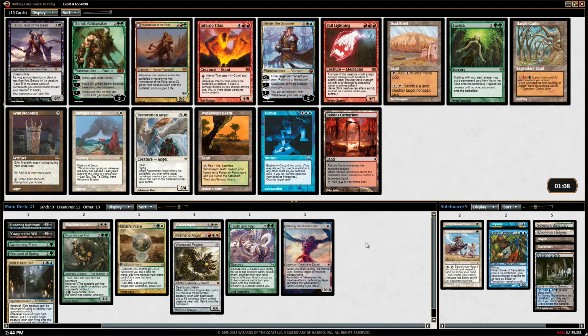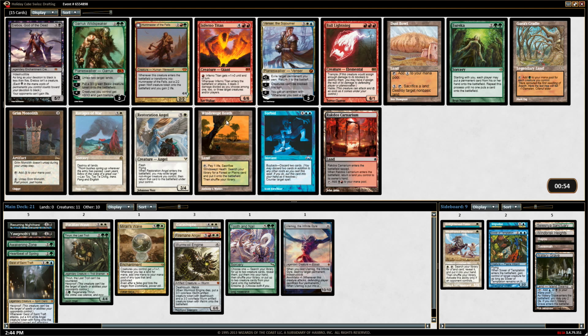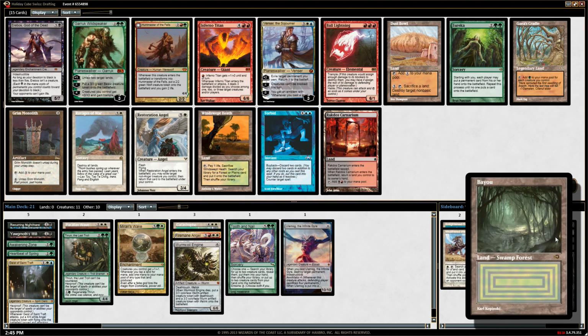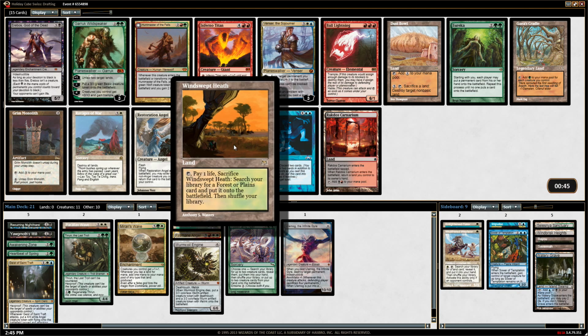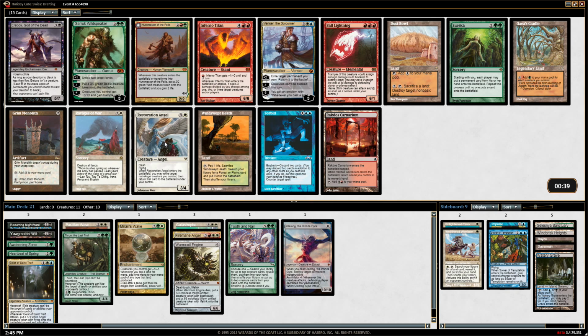All right. Ooh, man. Another Garruk. Untap 2 target lands. That also gets stuff out faster. Green beasties. So there's a Gaia's Cradle, which is broken, though we don't have a huge amount of creatures. Windswept Heath to go looking for some stuff, although we don't actually have any of the correct... Oh, no, we do. So this helps us fix a little bit. We've got a Resto Angel, which is just a good creature.